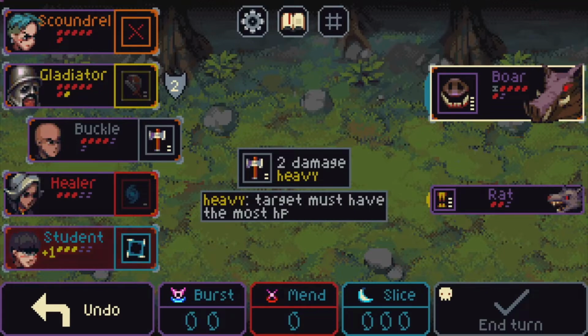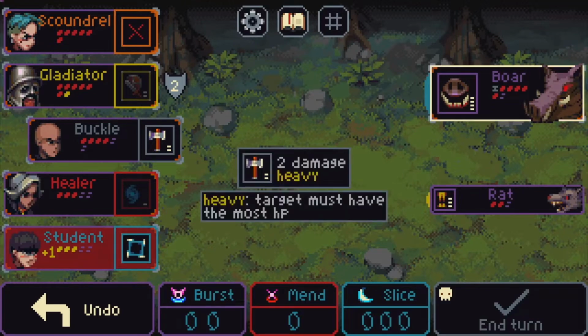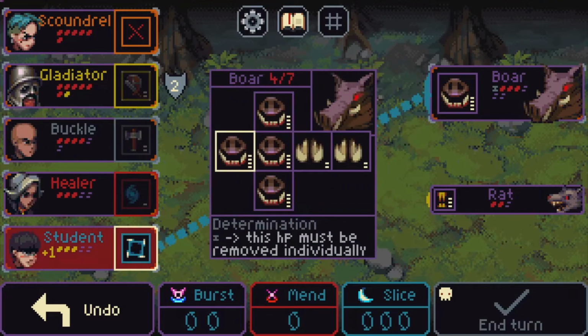Now this here, heavy damage. So it'll do 2 damage, but keep in mind that it's going to force us to hit the target with the most HP, which is the boar. Now, even though it says it does 2 damage, this boar has that ability, so it's only going to do 1. Oh, actually it did 2. That's surprising.